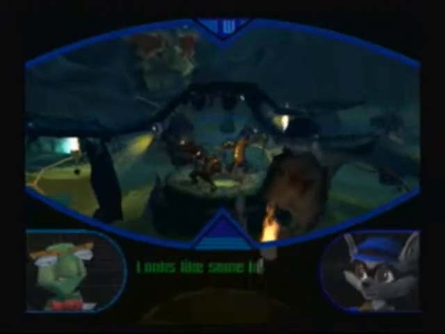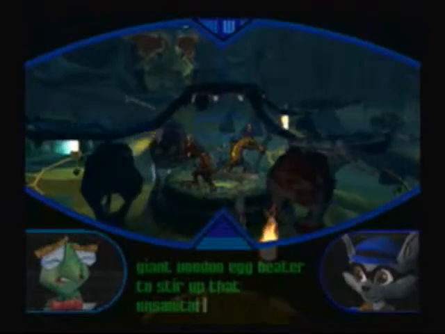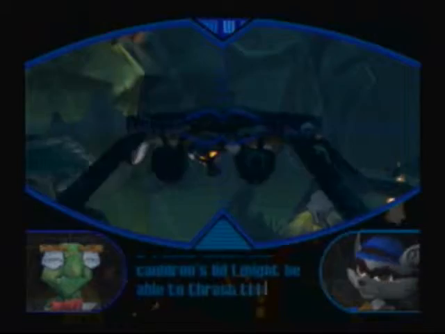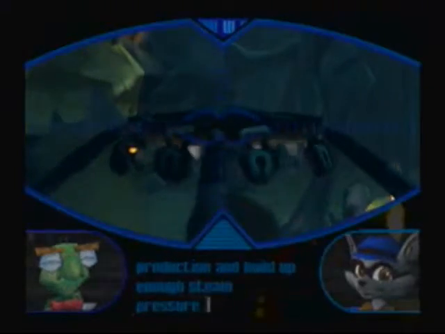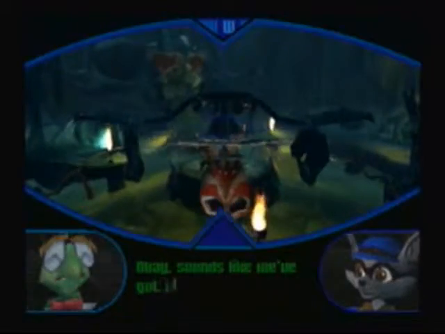Looks like this is some kind of giant voodoo egg beater to stir up that unsanitary mess. If I can unlock the cauldron's lid, I might be able to thrash their production and build up enough steam pressure to get launched up to Ruby's Skull Temple.